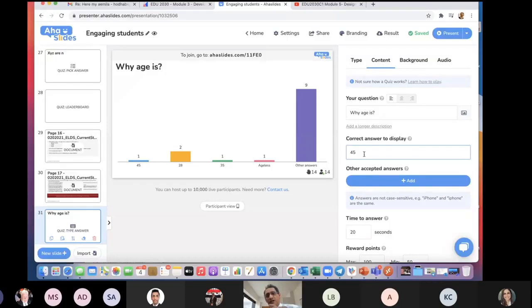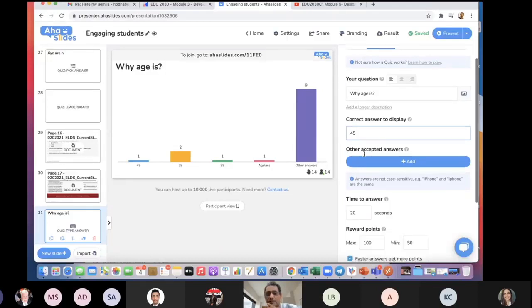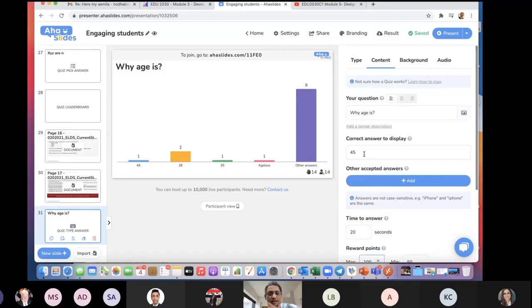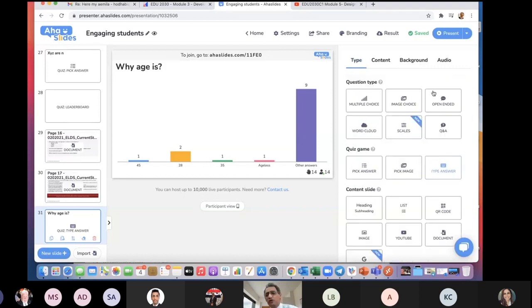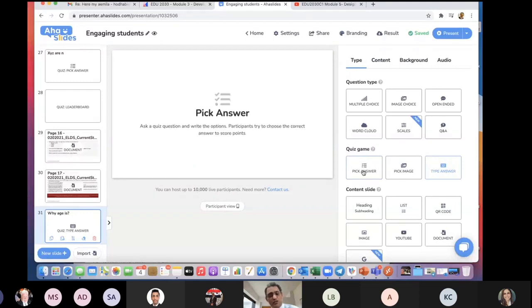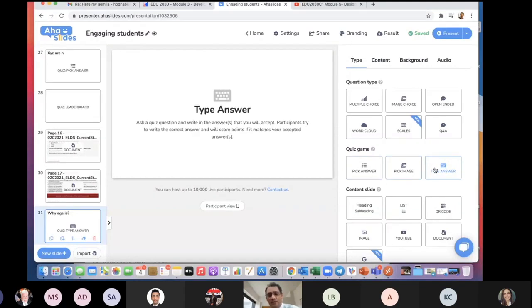You can also use the open-ended one if you don't want to grade it, you don't want to make it a game, you just want to find out what they think about a certain thing. Quiz again has three things: multiple choice, images to select of different things, and then the open-ended questions.